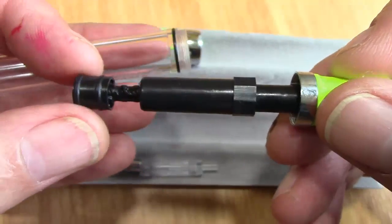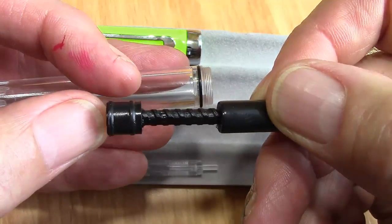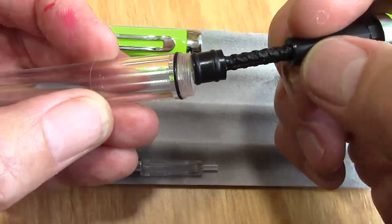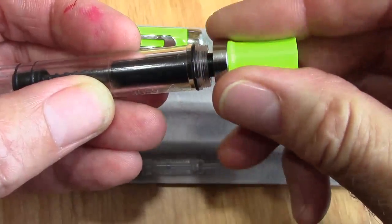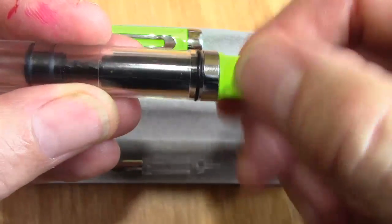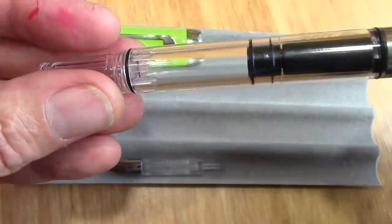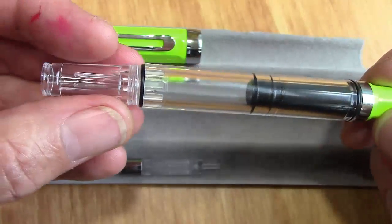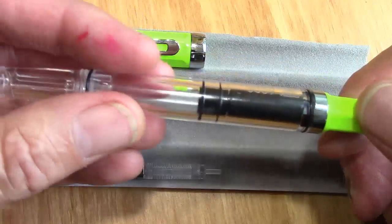I put silicone grease on the threads and also on both of the rings — they're not really O-rings because the piston is one piece, but those rings are meant to draw the ink up. The piston easily goes into the barrel. Extend it all the way down, then thread it via the silver ring until it's tight, lower it again, and thread until snug. The piston then goes all the way up. You always get a full piston draw, which I think is great engineering design — something other manufacturers should follow, since sometimes you have to work to get a full fill.